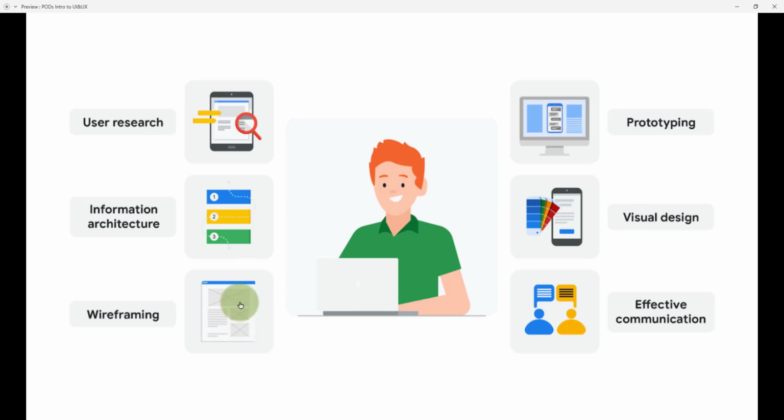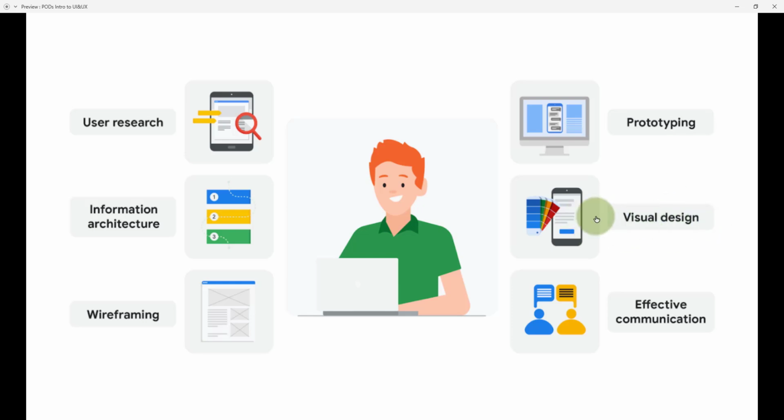Wireframing. Wireframing is a sample of what the final prototype is going to look like, a sample of how we are going to organize our different products. And after that, we go into prototyping. We create a digital sample, a digital replica of the final product, simulating and emulating the final product of our design.